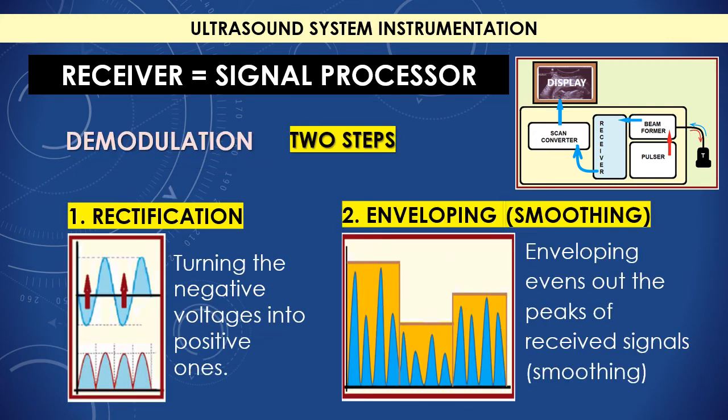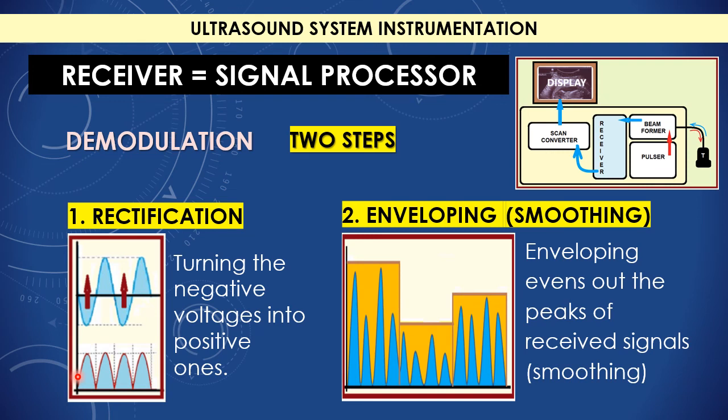How is this process of demodulation executed? There are two steps. The first step is called rectification. This is the radio frequency mode. We have higher values, lower values, and this is the baseline. The negative values are here, the positive values are here, okay? But for demodulation, all the negative values are pushed up, so they will be positive. All the negative values turn into positive values, and this will be the result here. So this is the result after the rectification.